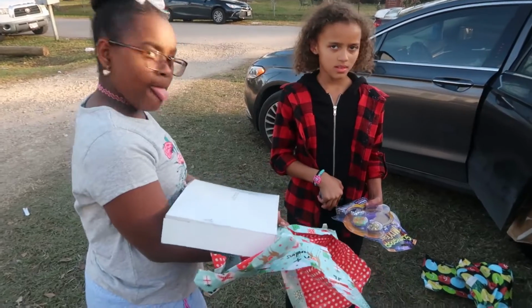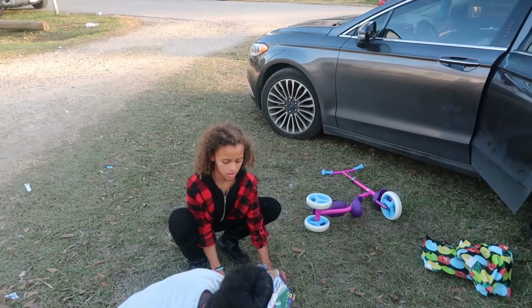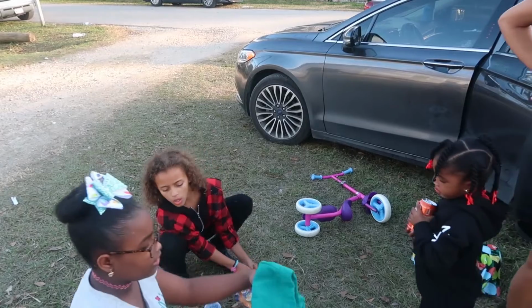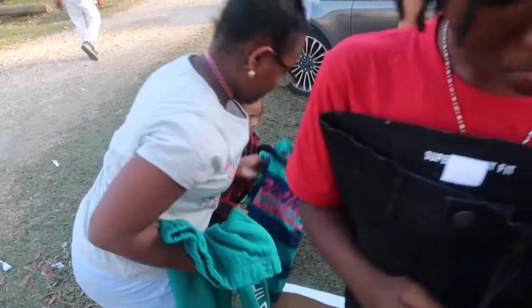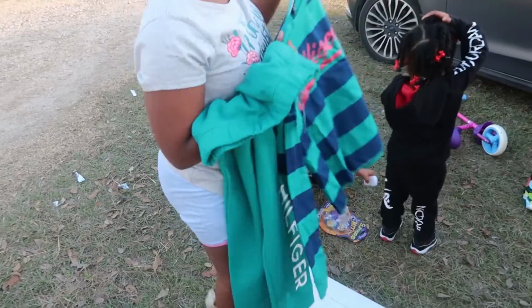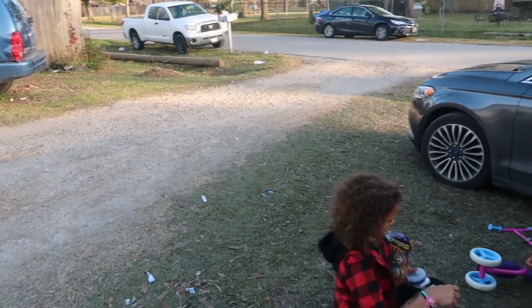What clothes you got? You see what you got? The clothes? Yeah, one of them. Got you some skinny jeans. You know you like them real tight. You remember you told me you like them real tight. So go check them out. See if they tight enough for you. He know every time we take them, he can't get them off his foot. Hold on, you're not done. Oh, that's cute.